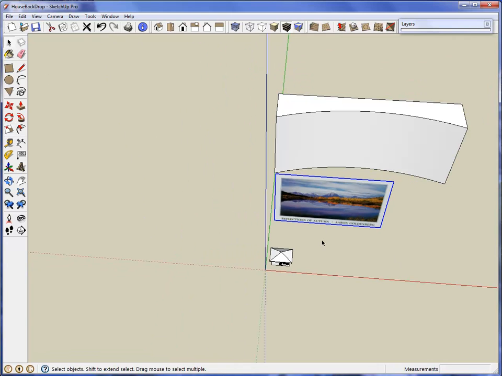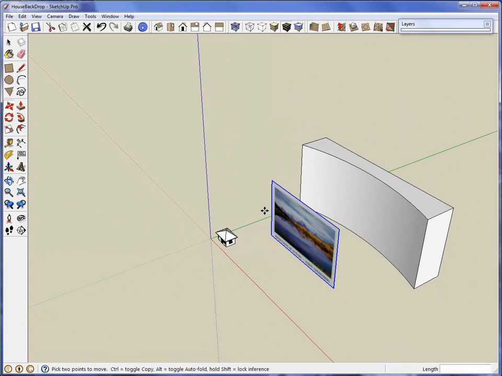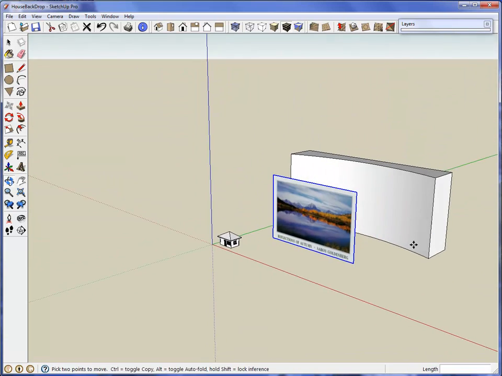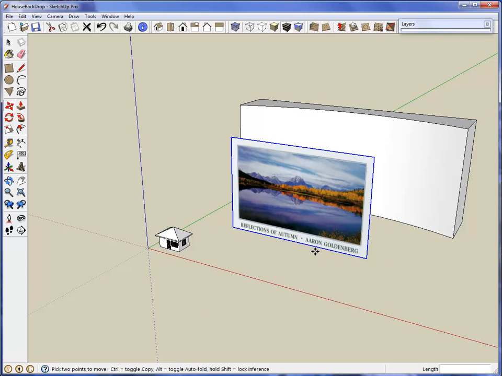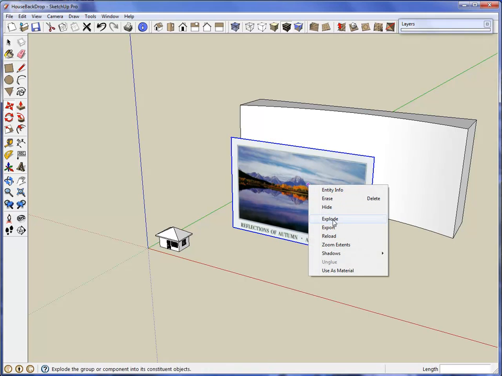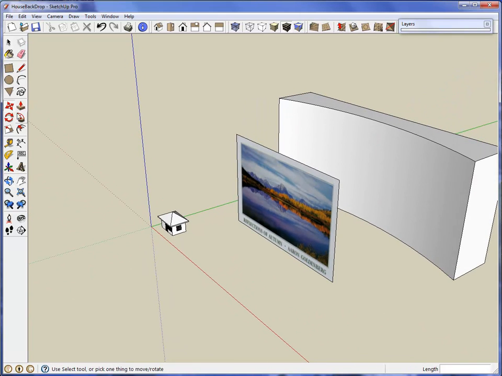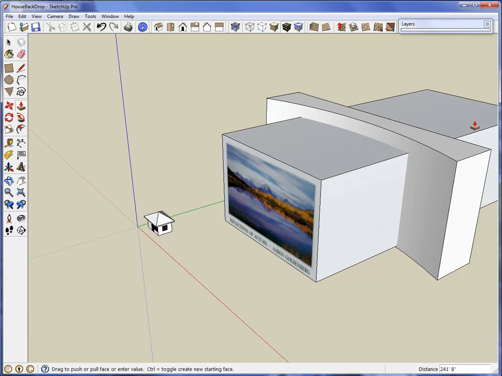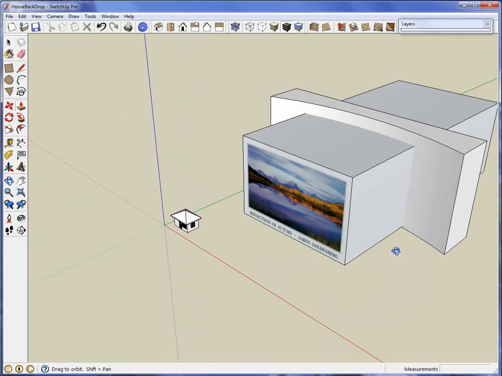And I'll just move this so that it's more in the middle. Now, with the picture the way it's set up right now, we can't really do anything with it, so we have to explode it. And once we explode it, now what we can do is we can extrude it. And we just extrude it right through the scene that we're working with.